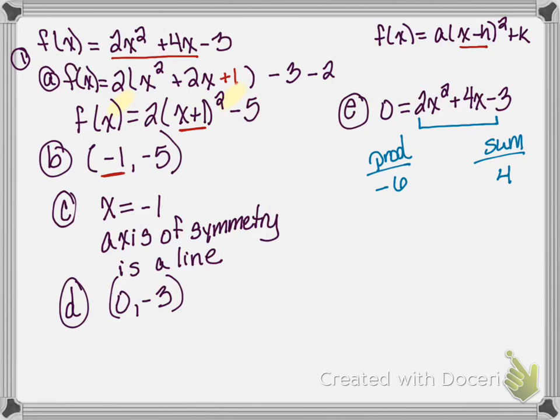What were you going to say? I'm sorry. I was going to say -2 and 3, but no, it's -2 and 4, right? That's okay. It actually won't factor. So I'm going to identify my A value, my B value, and my C value. Okay? My A value is the 2. My B value is +4, and C is -3.